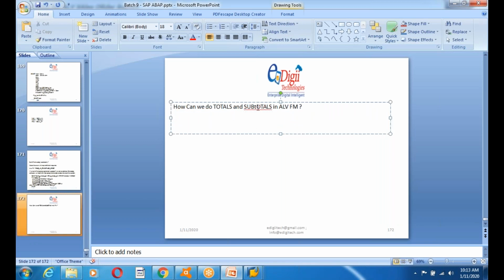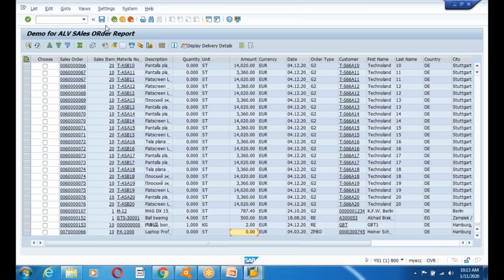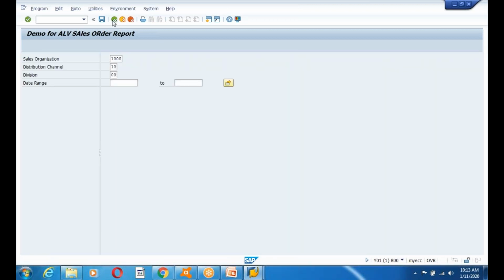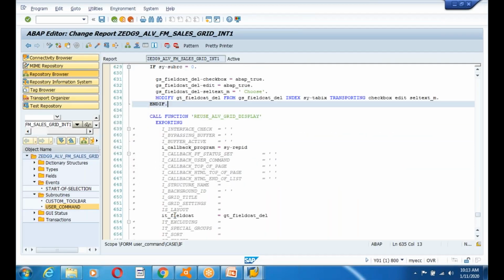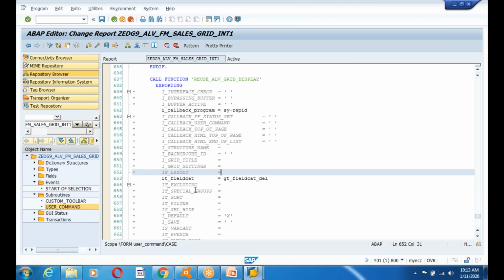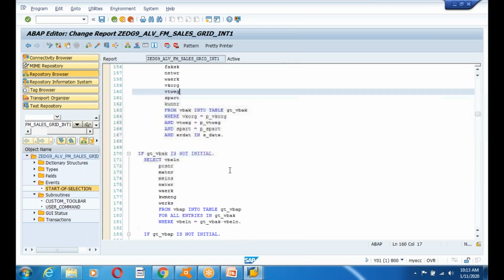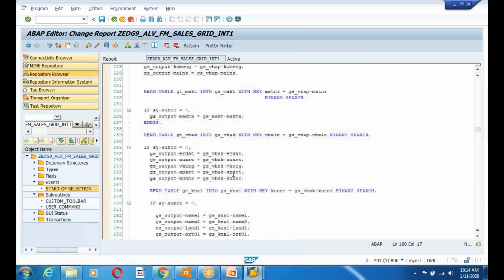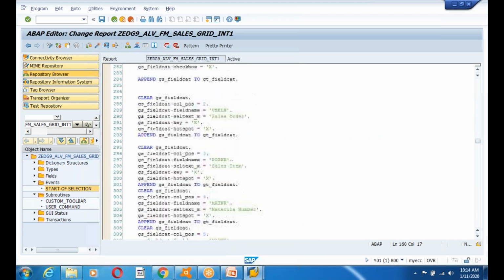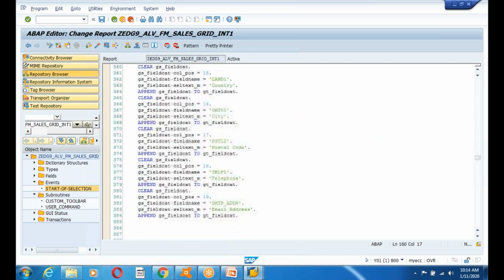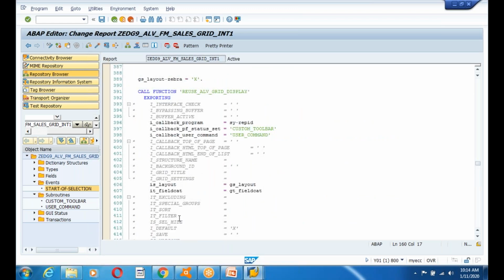So in the report, by using ALV function modules, guys, if you want to do this, it's simple. There is a name, guys, in ALV reporting.